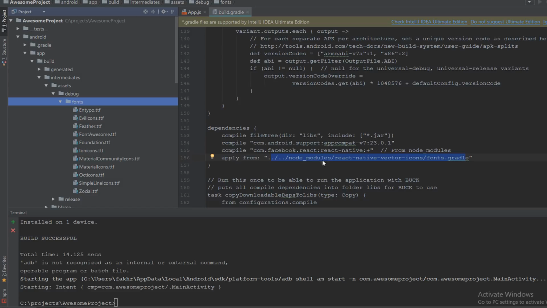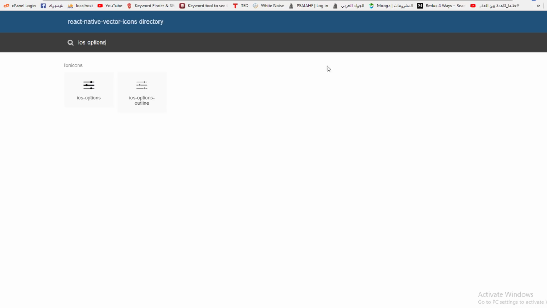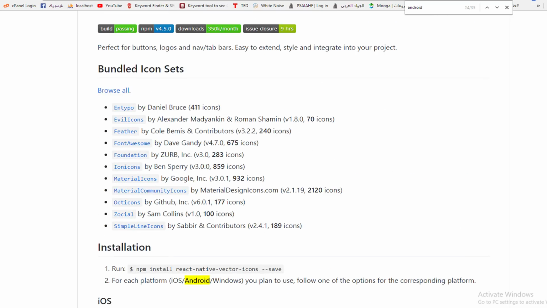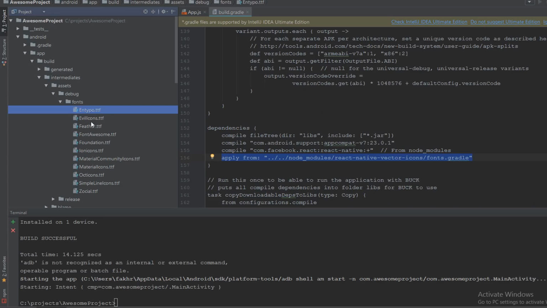When you apply this code with dependencies, you have already installed the fonts. These fonts are related to vector icons, as you see in the list, Evil Icons, as you see here. This is the same name for the fonts. It's installed here. And one of them is what we used, Ionicons.